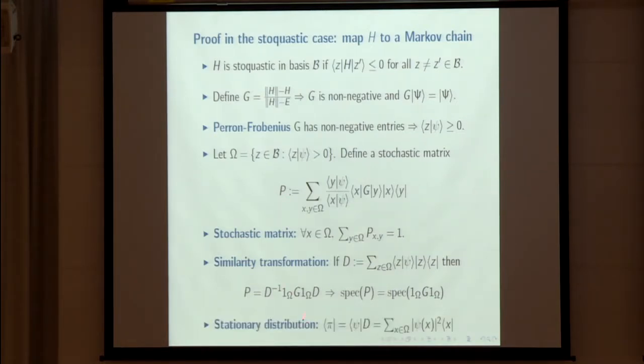And so the last thing here, from the similarity transformation, you see that the stationary distribution of this Markov chain, which is also the Markov chain that Barbara Terhal and Sergey Bravyi used to simulate frustration-free adiabatic computation, because in that case there's a trick for getting this ratio. So the stationary distribution is the ground state probability distribution, which is exactly what you want.